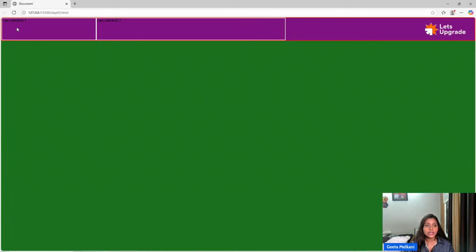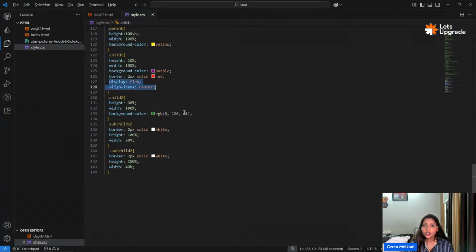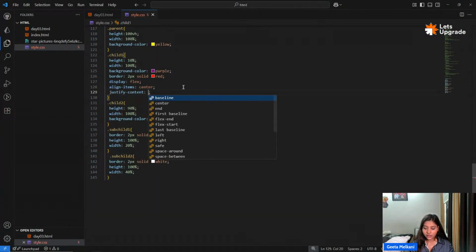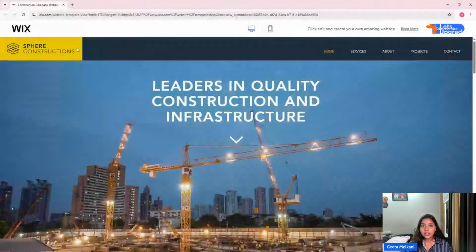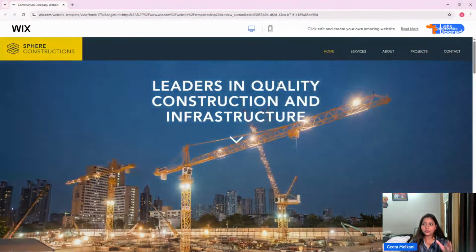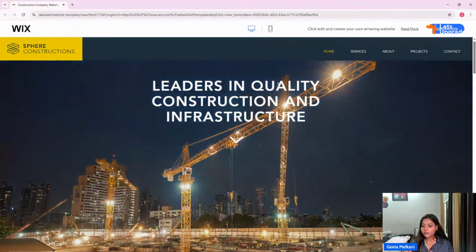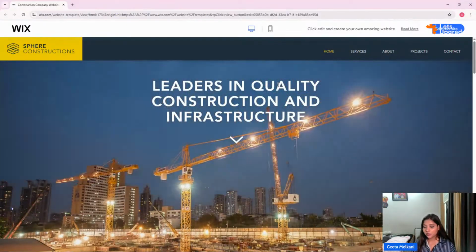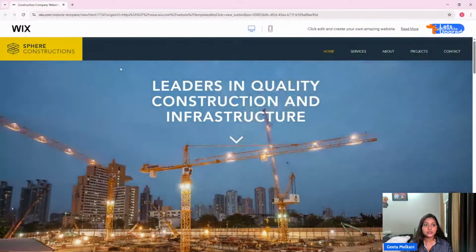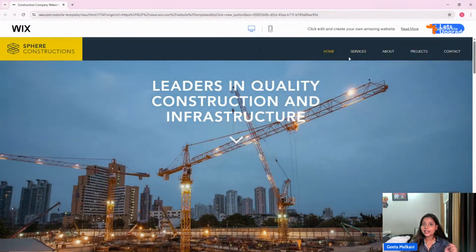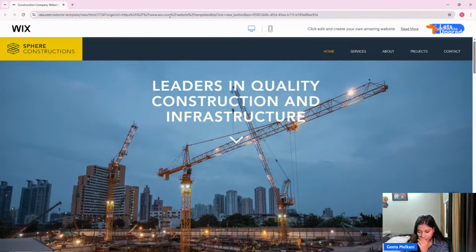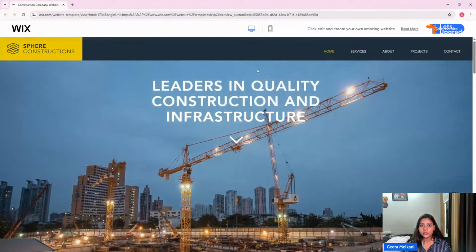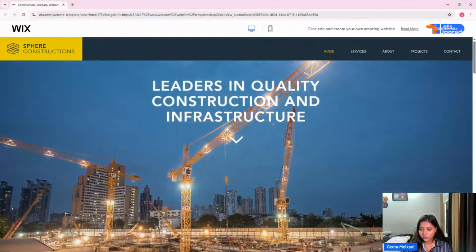What it does is it will align the items of its children in the center, and we will say justify content. Maybe I want the content to be, if you see in our structure, these two children, in what manner are they aligned? Okay, this is my question to you. Two options I'm giving: space around or space between. Chalo, space around or space between, these two children, in which manner are they aligned inside of the parent? Has their parent aligned them according to equal space between or equal space around?